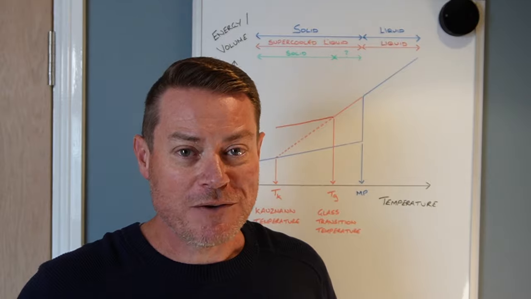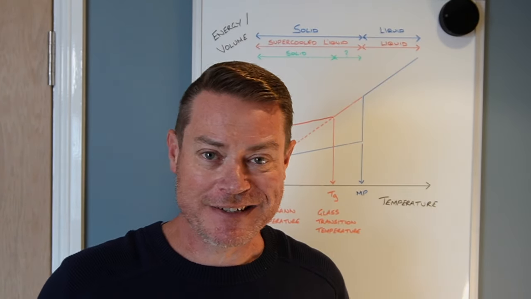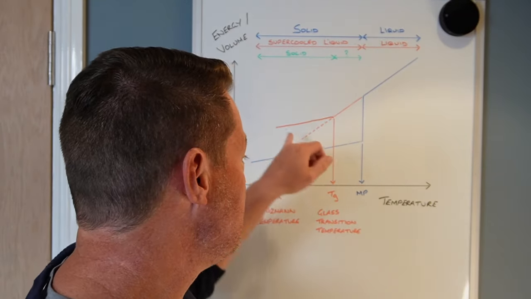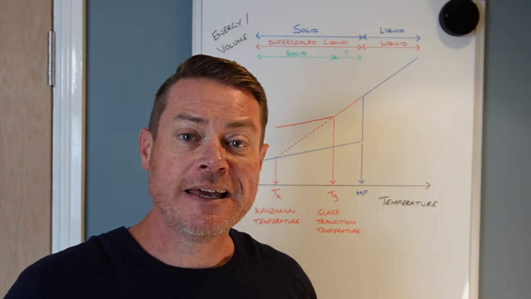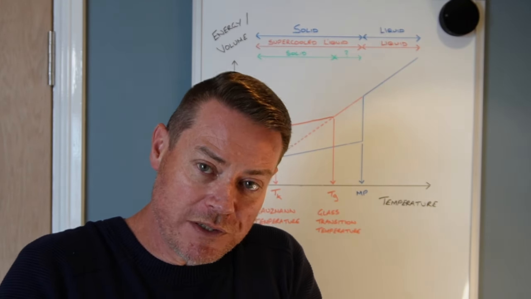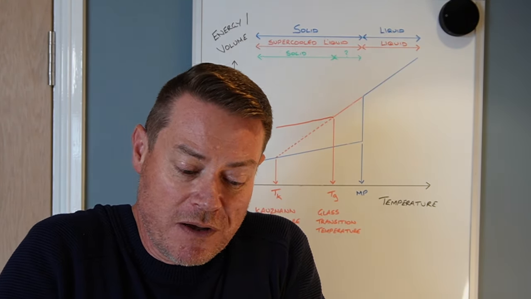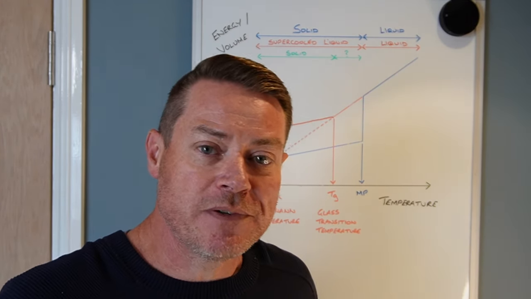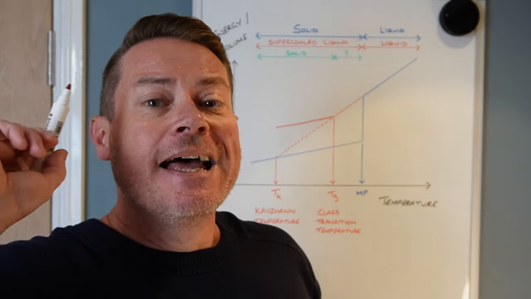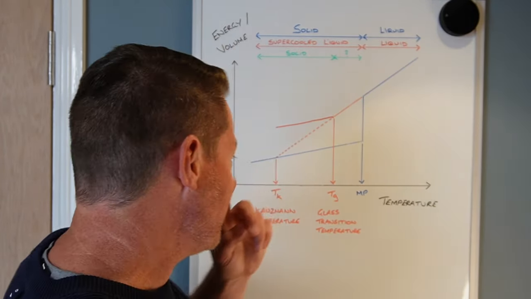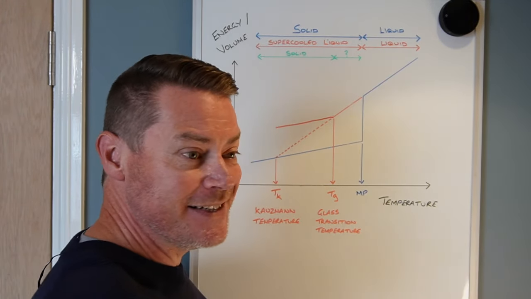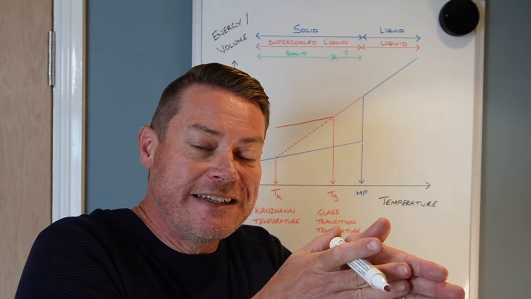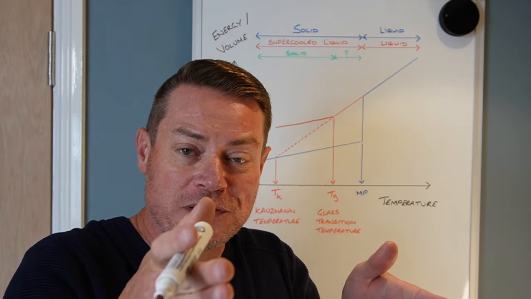Again, if you don't believe me, or you're the cynical sort and you have a DSC lying around, take a glass of any material as a solid at low temperature, put it into the DSC, and heat it up. If you did that on a watch glass, you visually saw your sample go from a solid to more like a liquid structure. If you do that in a DSC across the same temperature range, you will see nothing. You'll see nothing because there is no step in energy at that point. All you're doing is gradually decreasing the viscosity of your material.